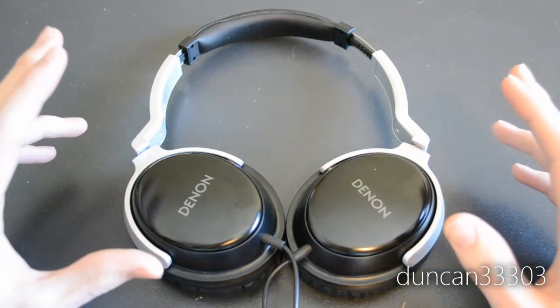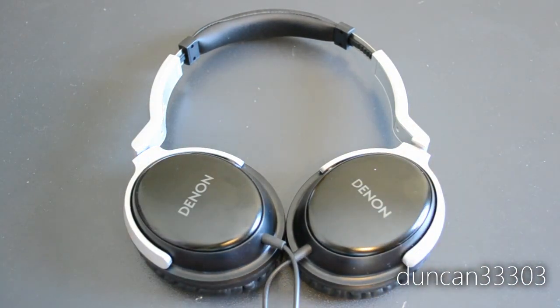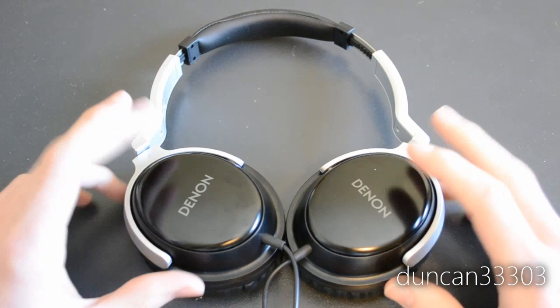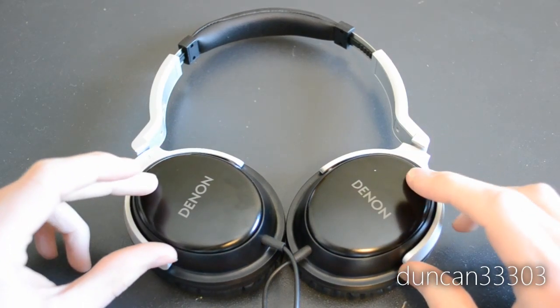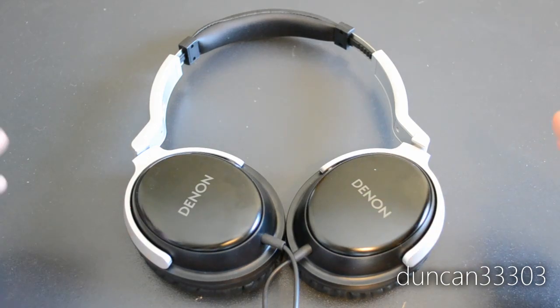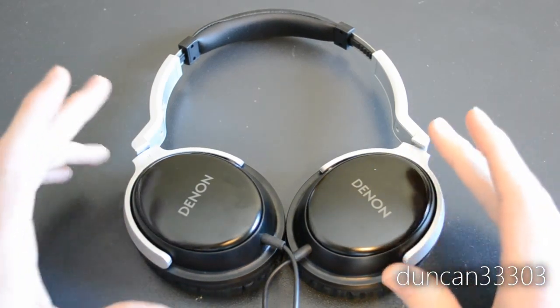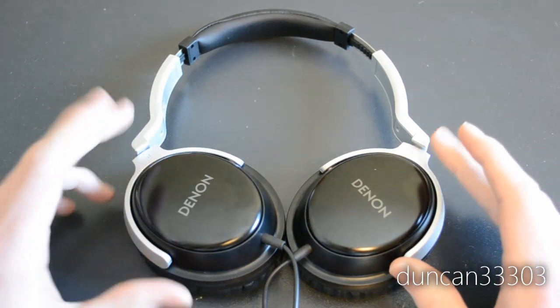So the bass is a little bit low, and I will say that, but overall, everything else sounds pretty decent. The mids, really quite good. Now, again, do keep in mind that this is compared to other headphones in the $100 price point. I mean, don't go comparing these to some really expensive Sennheisers or Beats or anything like that. But when you take a look at headphones in roughly this price range, they do pretty well.